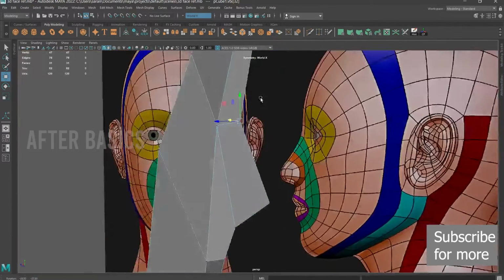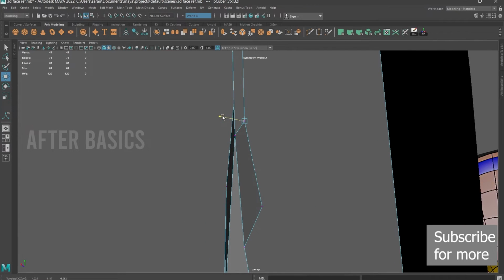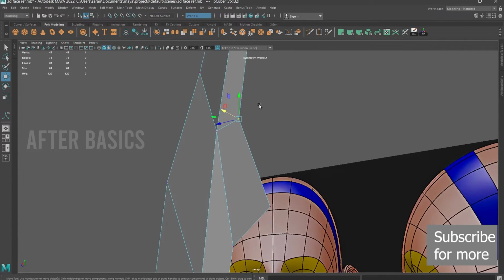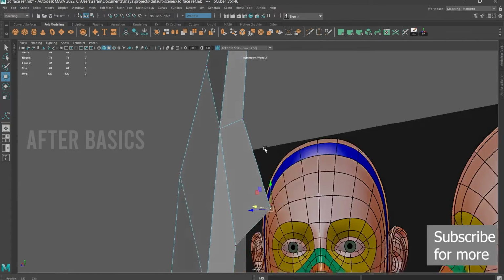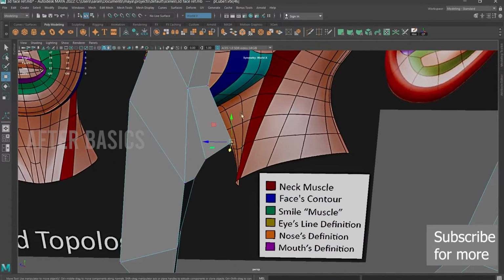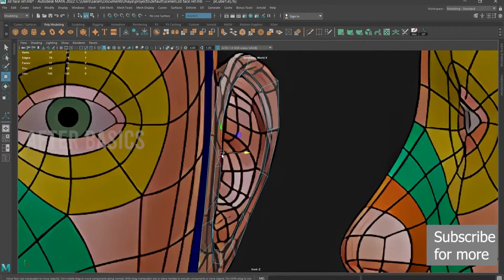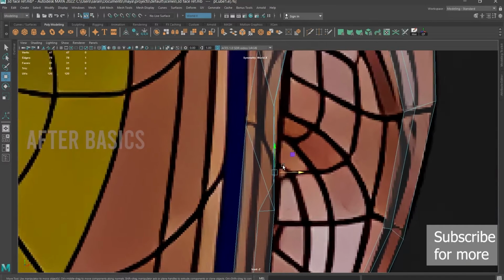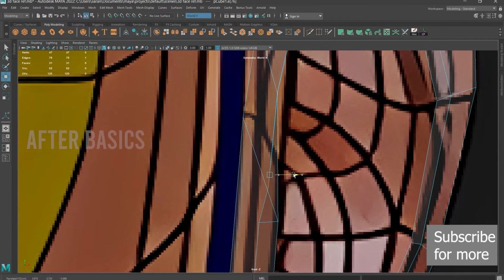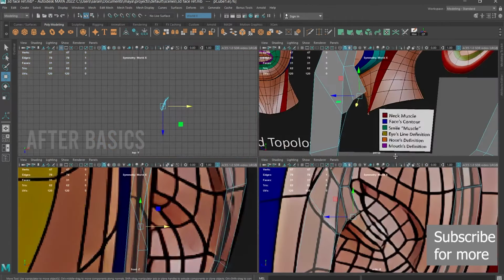Merge them to center, and it will go. I think this much is fine. So I'm going to select this. As you can see, we can't see anything from here, so that means we have to put them like this. Make an arch like this, and it's better to do that.